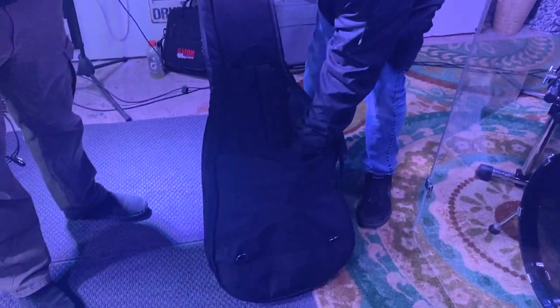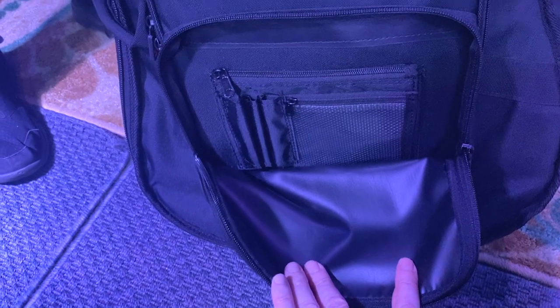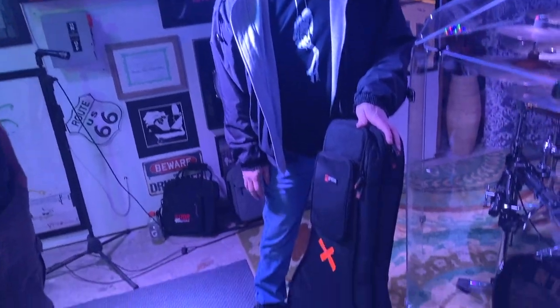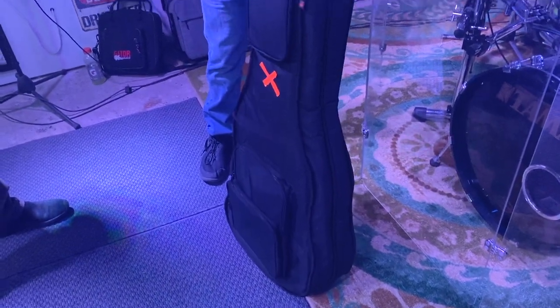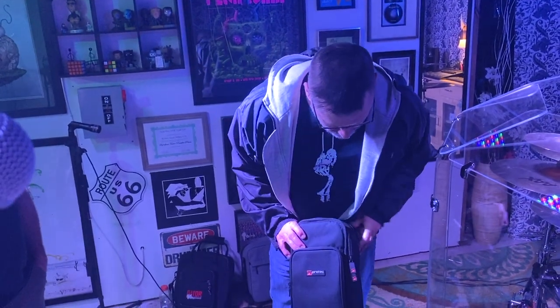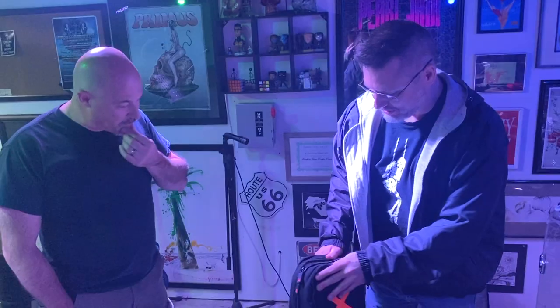Yeah, and this is great too down here. Backpack straps. Okay, look at this. It's like just in case you've got homework to do. They give you a nice little pad. Oh my god, it's like a trapper keeper for your guitar. But seriously, this is great. You can have like a mini amp in here or a preamp. Yeah, and everything. Exactly. And obviously your iPad and everything like that too. And all of your life savings as well. It's not an amazing case, but it is an amazing case for the money. No, I was going to say for the money, this is fantastic.